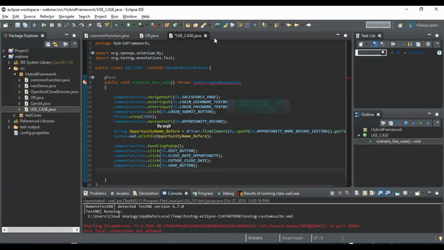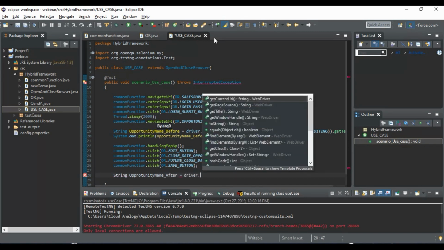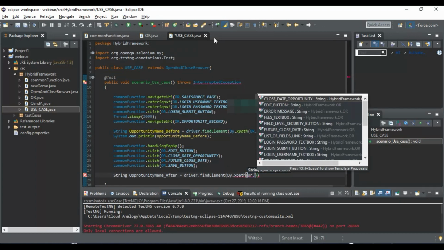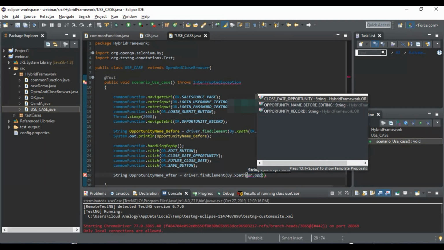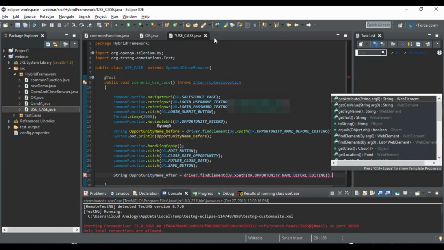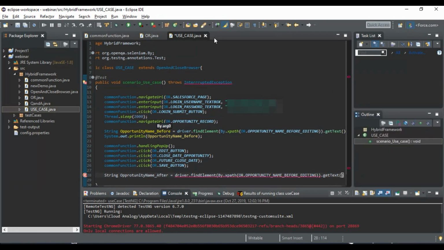Now what we are going to do here is we are going to take another string and name it as opportunity name after, and we are going to just store it inside the variable named as opportunity. So we're going to do the same XPath and get text to that.